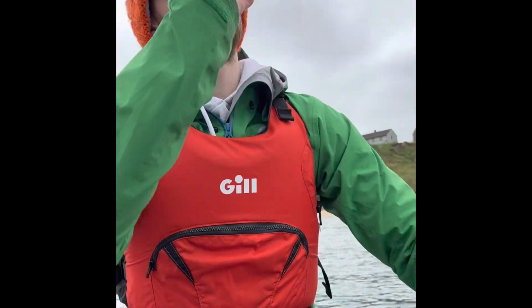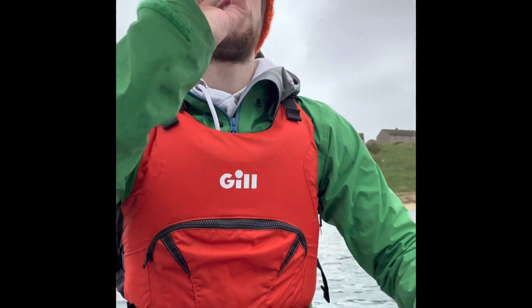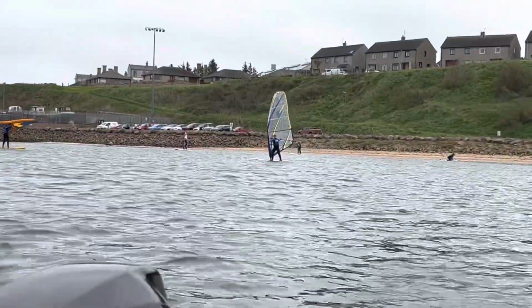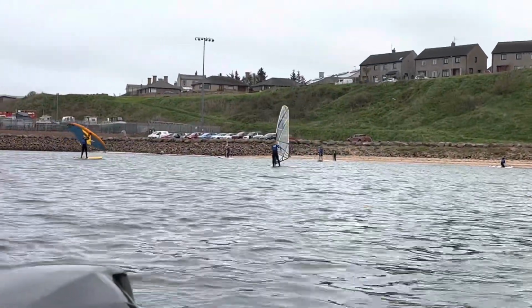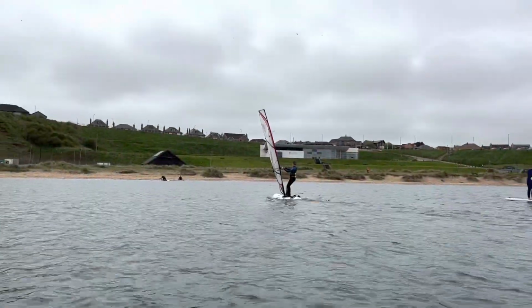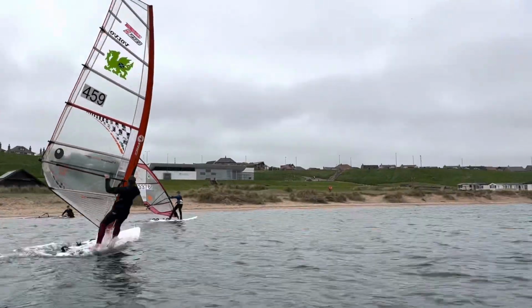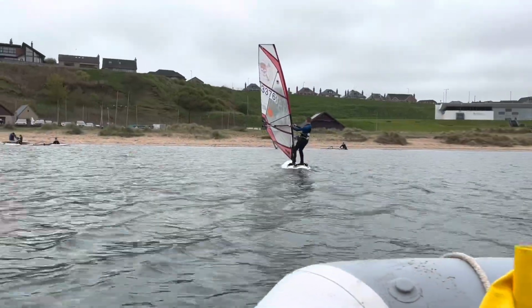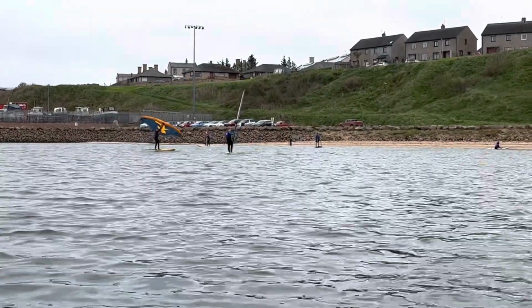Narrow your stance just a little bit. That's good. Yes, he's in the harness. Marcus, imagine this is your feet, these are your toes. They're still closer to the heelward rail. Harley, let's go. Bit of wind, Marcus, bit of wind, go for it. Try and lean back a little bit more. Over the other side, a little bit past the centre.